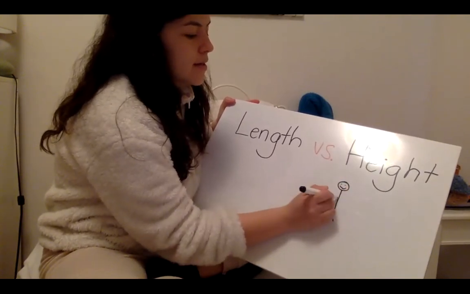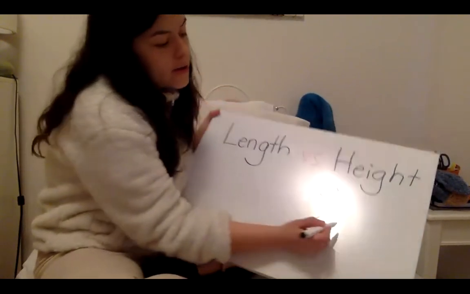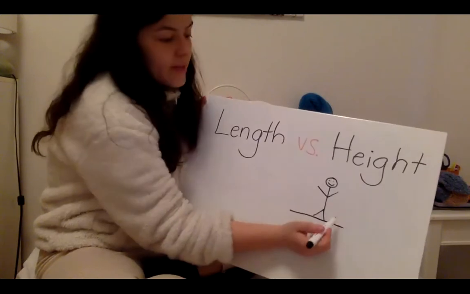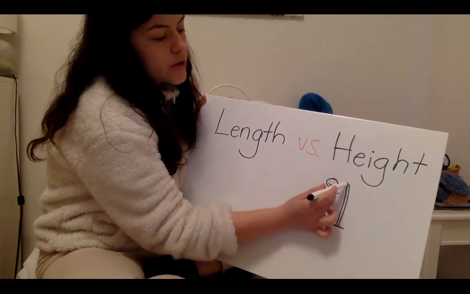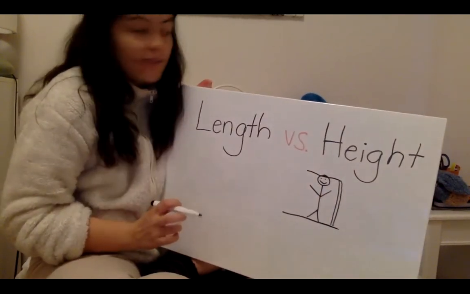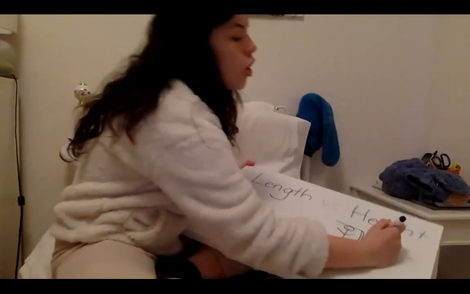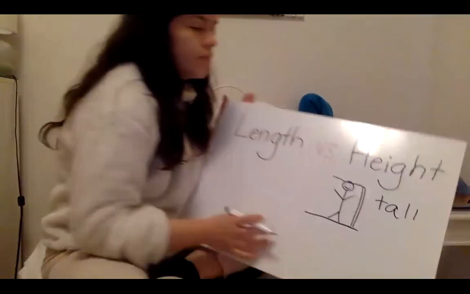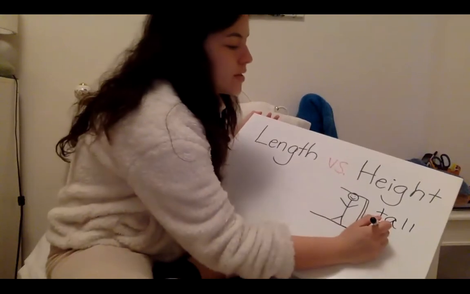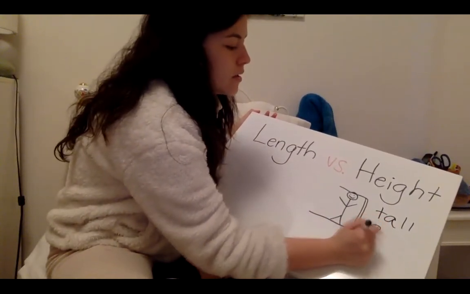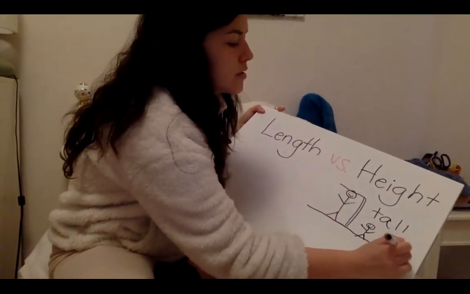A person would want to measure how high they are, how tall they are, by standing on the ground and going up next to a wall with a ruler and measuring their height. If someone has a long height, a big height, they would say that they're tall. If someone has a smaller height, that person would be short. Let's write that word down, short.